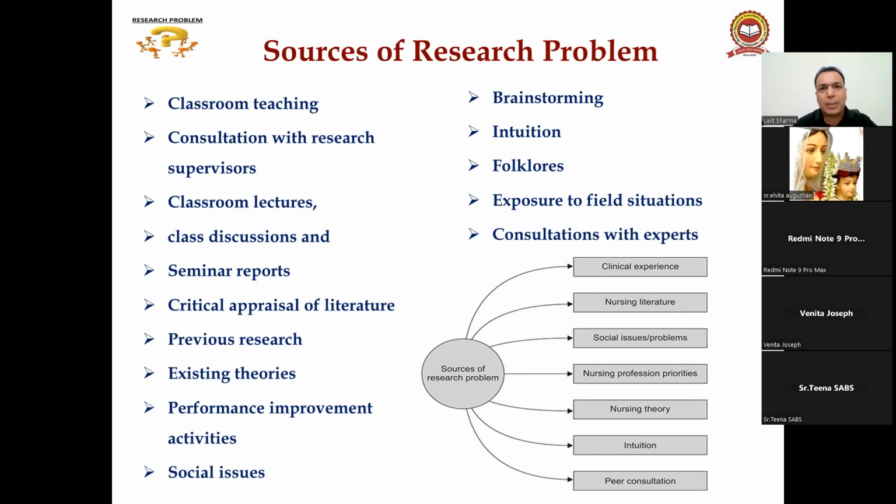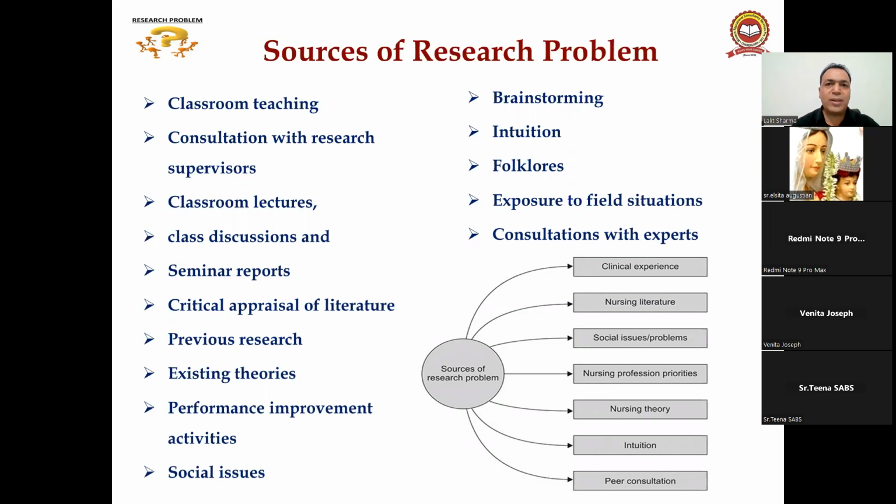That's why this research paper is in your syllabus. Being a teacher, being a principal, you should have a research attitude as well as aptitude. Guys, if you have a research aptitude and research attitude, you will not lose your temper. You will take the decision, you will go to the root cause. Then you will come to know that this is the root cause, and I have to solve this systematically.